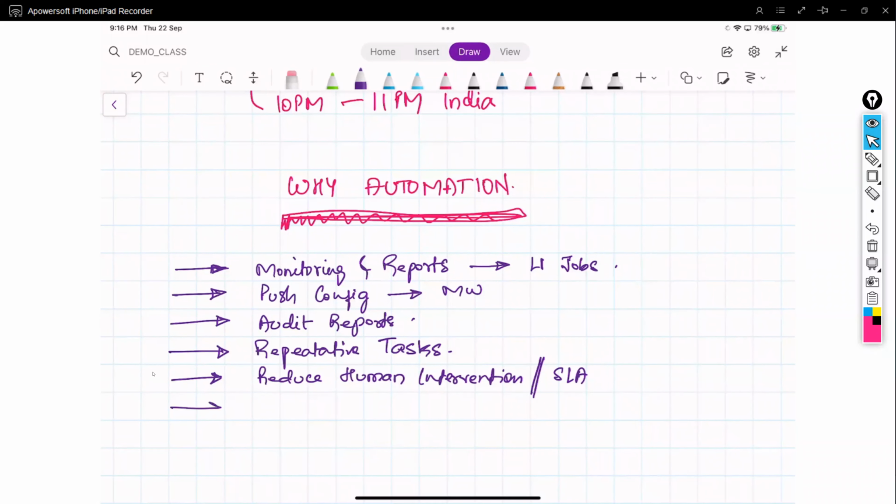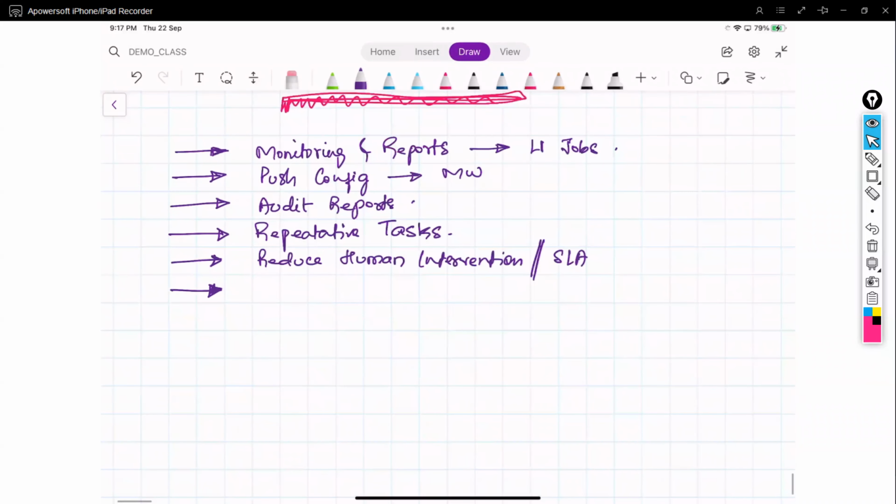Okay. What else do you think in your normal traditional methods you face the challenge? With N number of devices, initially in infra development, we can do it manually. They take a lot of time and there are a lot of man-made mistakes. If you go for automation, you can very quickly control all the devices. You can avoid the manual errors. Okay, human errors. It's usually called human errors.